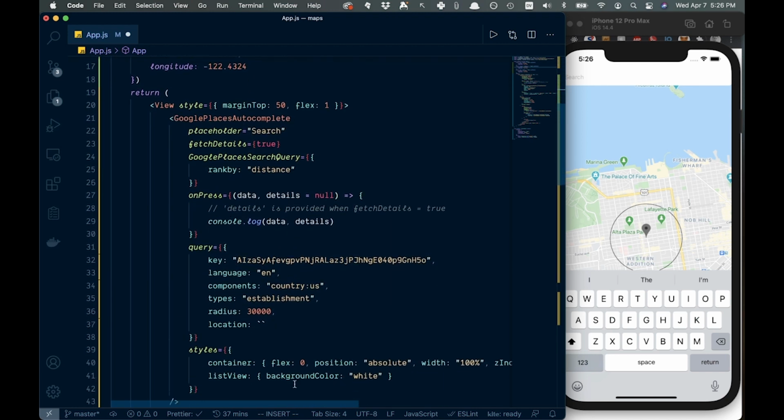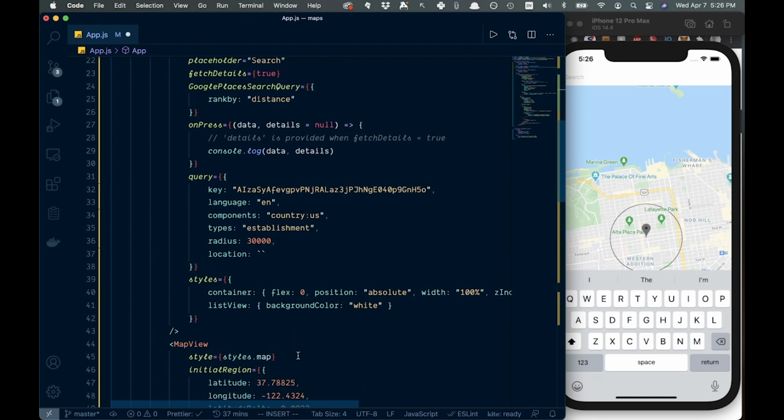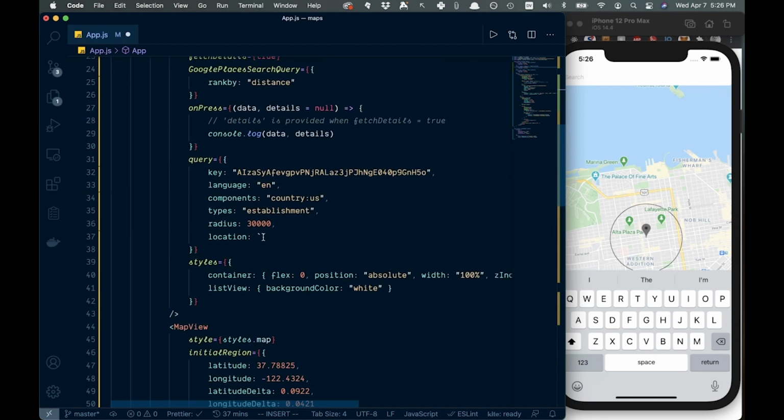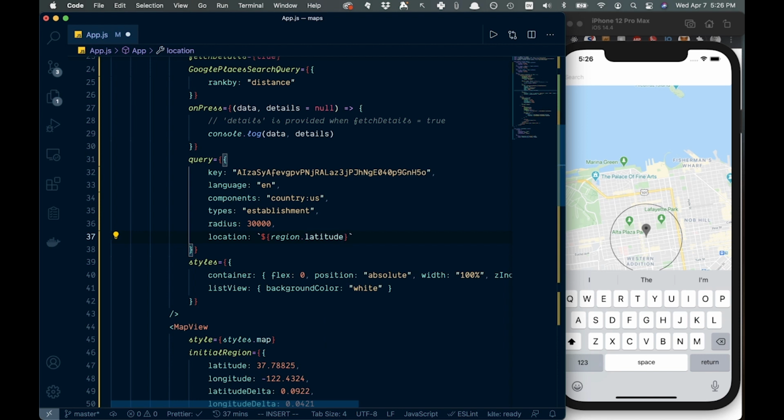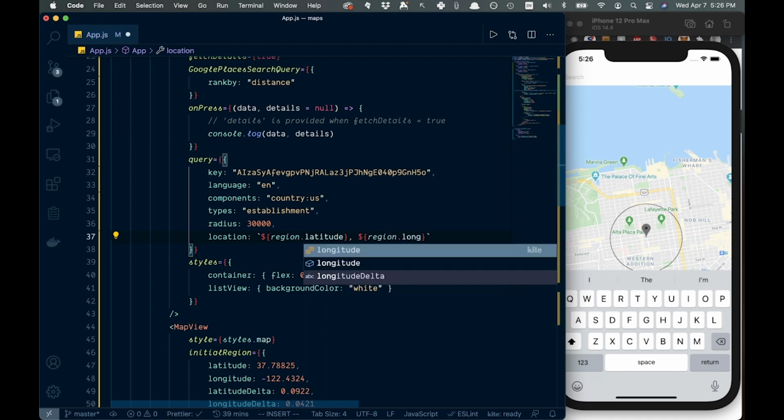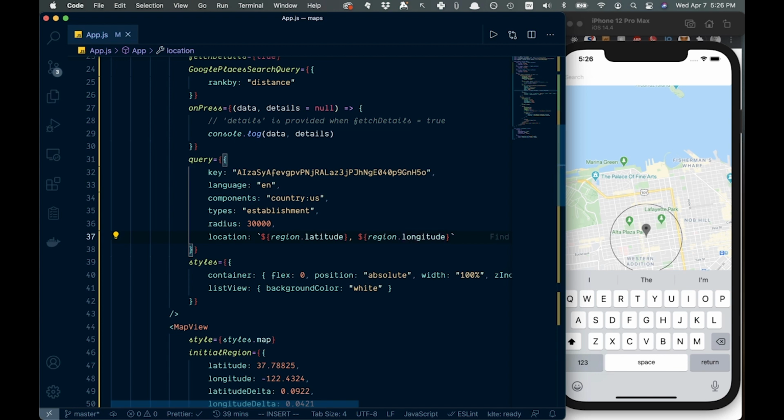So that is great. And then in order to add that to our location in here, we're going to go $, and then we're going to say region dot latitude, and then we will say comma, and then $ again, and region dot longitude, just like this.